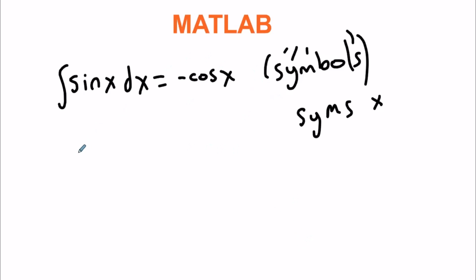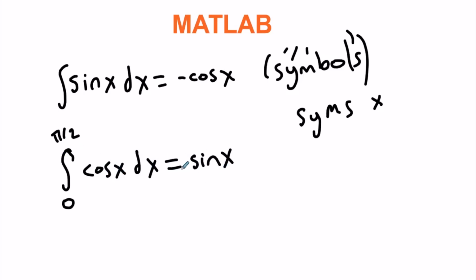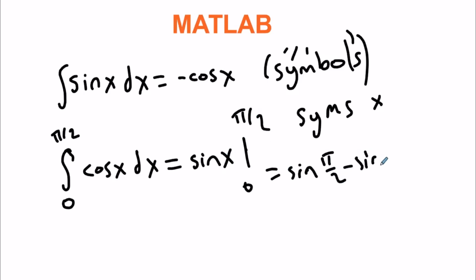There is another way. For example, there is cos x, and this is from 0 to pi/2. This is the dx. Let's look at the integral of this. The integral of cos x is sin x. See, it is from 0 to pi/2. You get 1 from sin pi/2, minus sin 0, so you will find such a result. We will try to show both now.